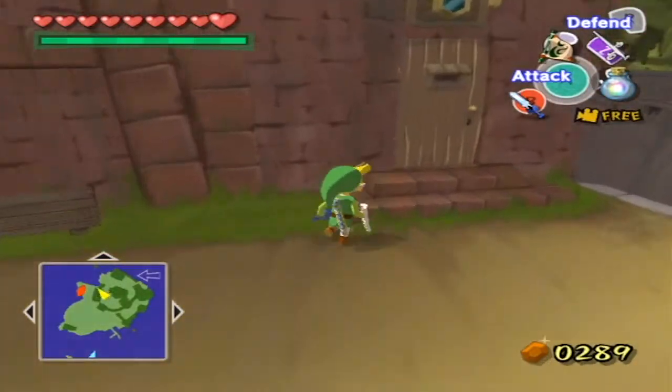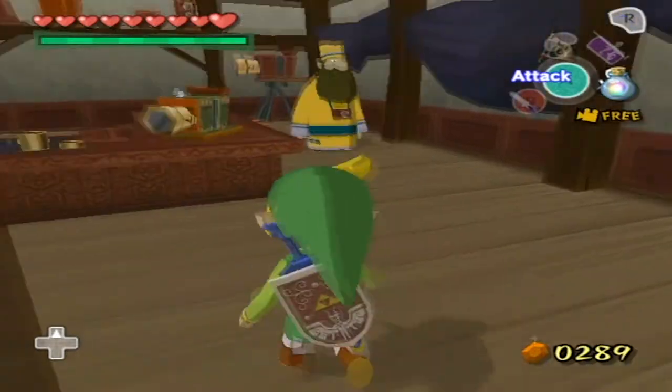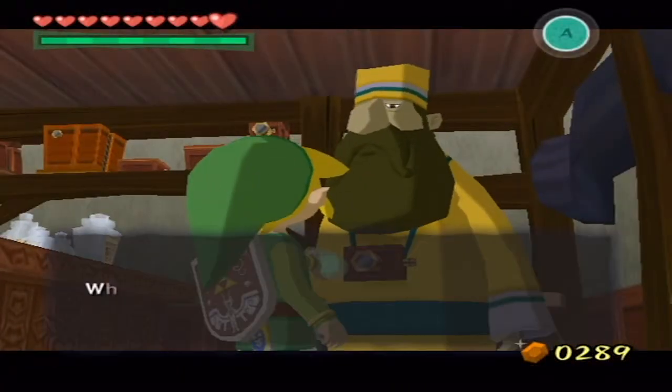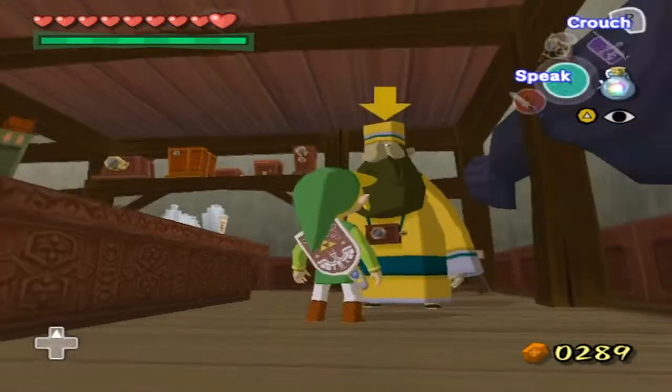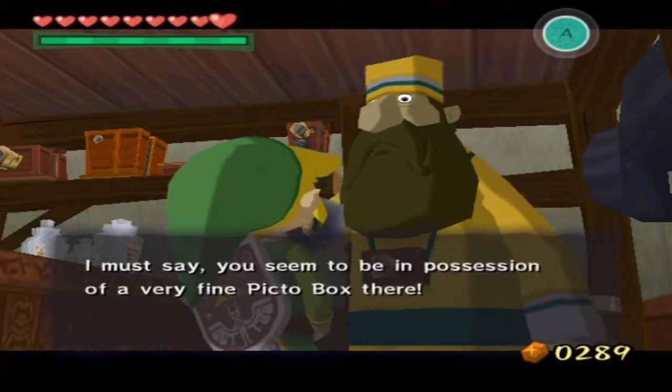That guy, it's all peaceful, just sitting on the thingy. Okay, let's go in here. I had this in my bottle, and I need to free this up right now. You made me waste a fairy, man. A mother fairy. What's this now? Ooh.